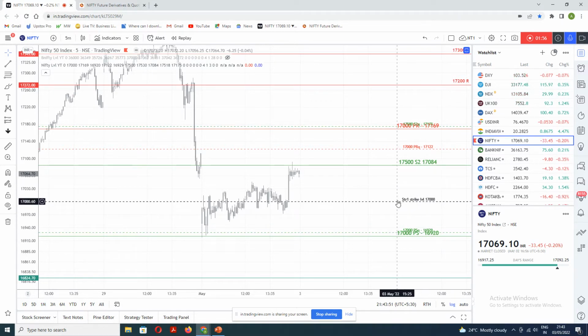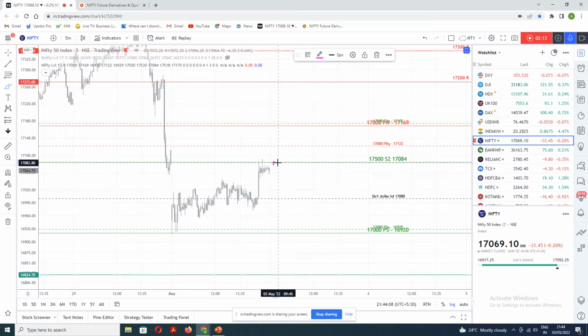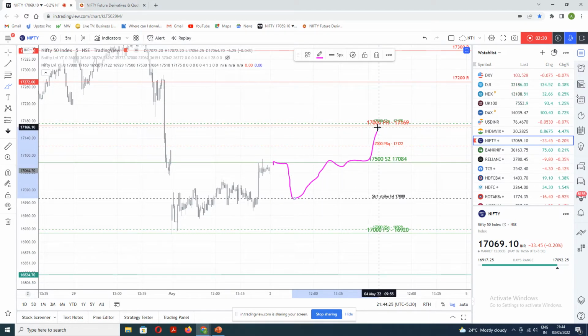Also, you have to draw the 17,000 strike level itself, because it is a strike where put and call writing has happened. And here you can see, if there is a flat opening tomorrow, what will happen first? If there is a flat opening, it will immediately get resistance from the 17,500 support level. So it will come again to this level. But if there is buying from this level, it may again go to this level. If it is getting support over here, it may go here.